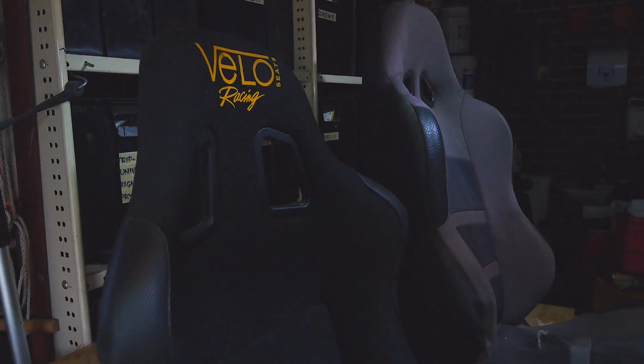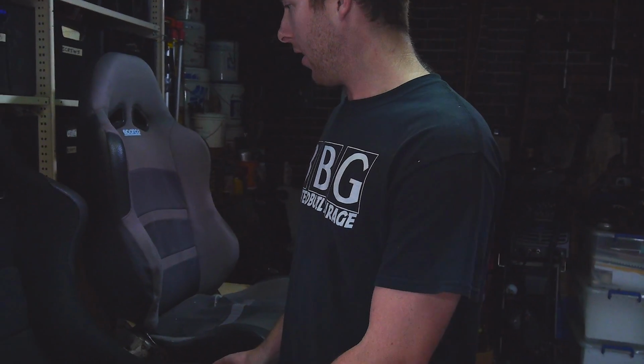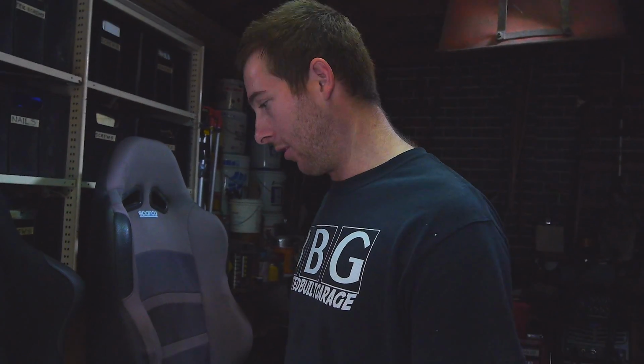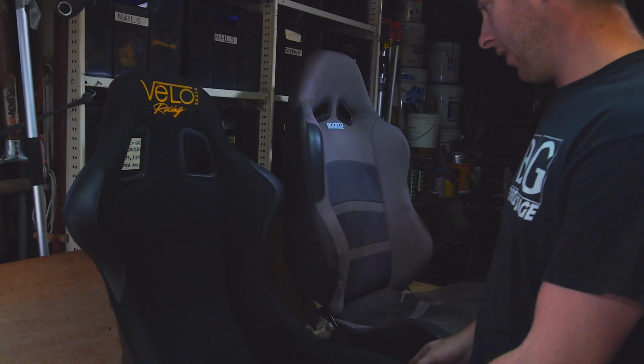It's Andrew's mate Bill's old driver's seat from his RX-7 that he used to own. I got it for a good price, second hand. It's basically brand new because he's looked after it nicely. This Velo seat is an Australian company, which is awesome. It's basically the same as, say, a Sparko Evo. Same price range, same kind of style and comfort, etc.